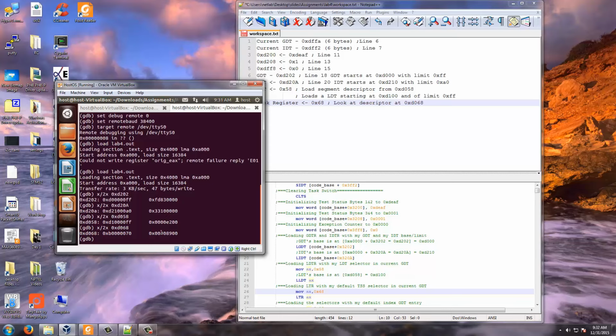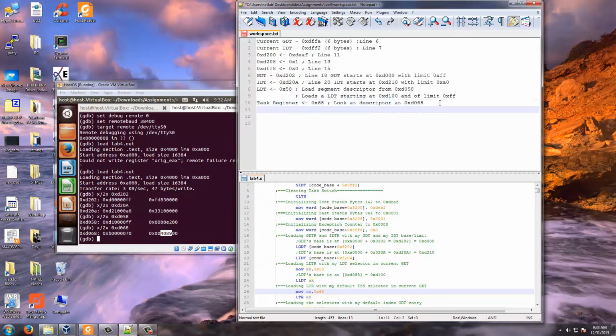This basically gives us, if you look at 4089, a pointer to a task state segment. This is a TSS descriptor which is starting at B1000. It points to the task state segment at 0xB1000.